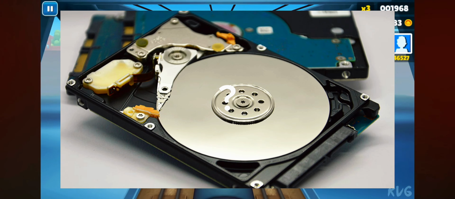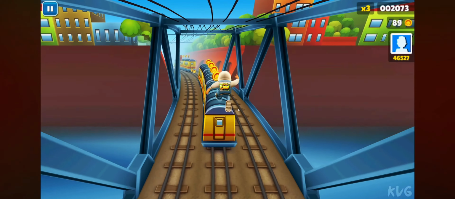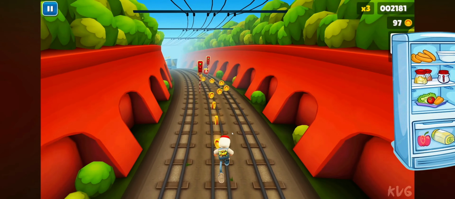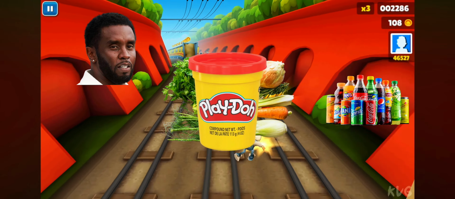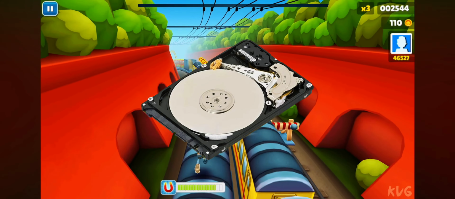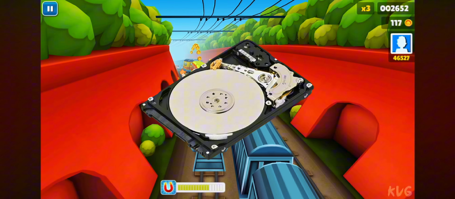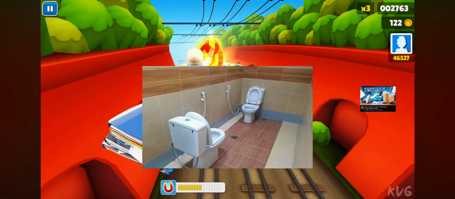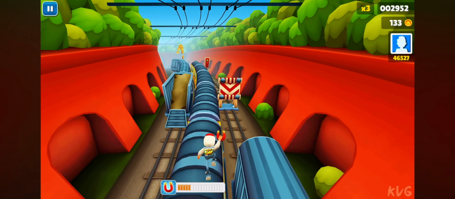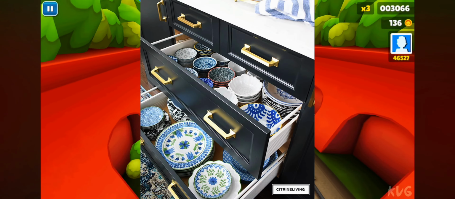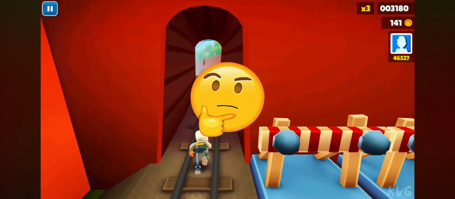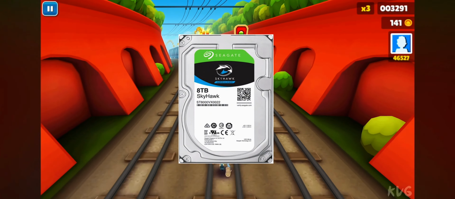So what is a hard drive and what does it do? Think of a hard drive like a fridge where it stores your food, vegetables, drinks, desserts, and all those edible stuff. A hard drive itself is a hardware component that stores all of your digital content, which includes your documents, pictures, music, videos, programs, application preferences, and operating system. There are two general types of hard drives, HDDs and SSDs.